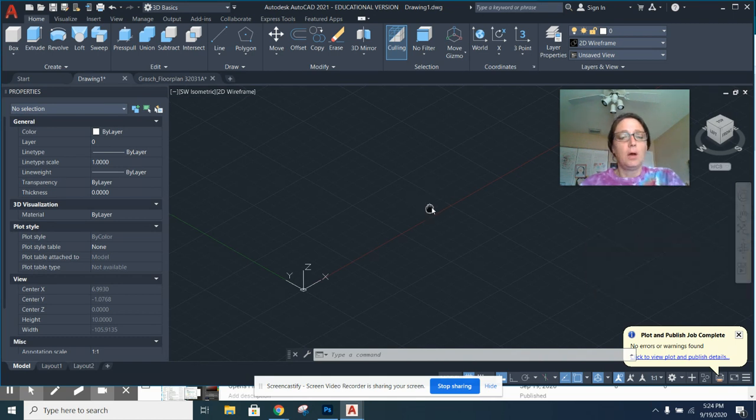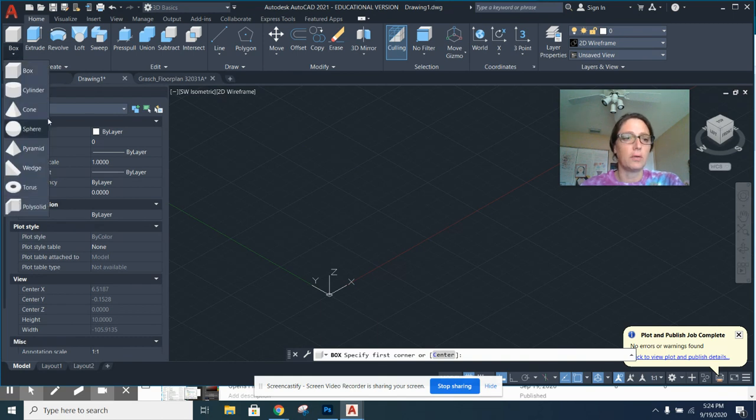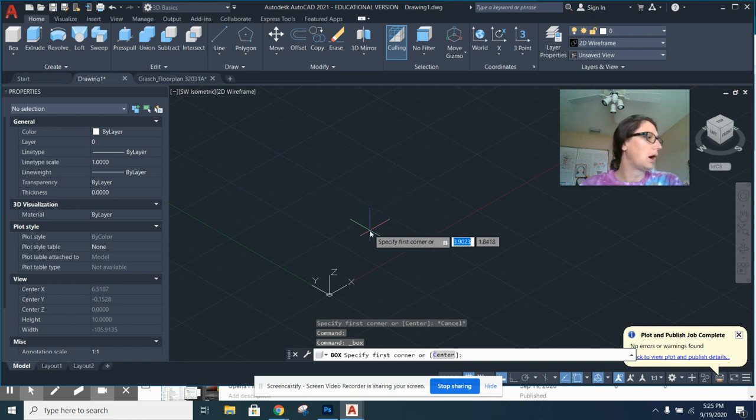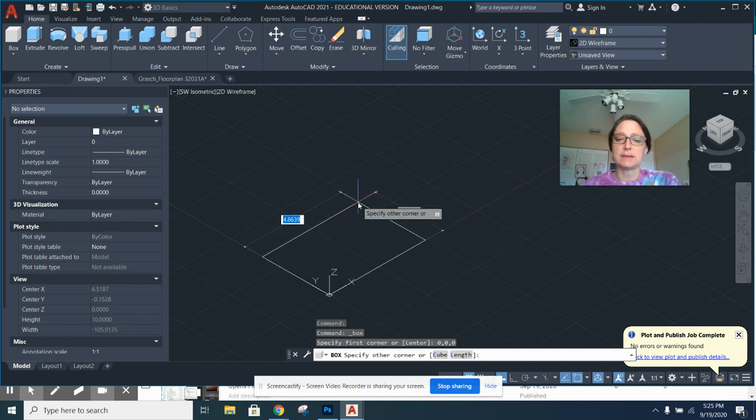But what I want to do now is show you how to build your different shapes. So we'll start off with a cube, and underneath the cube are all the different options. You're not going to use PolySolid. You're just going to use all these other 3Ds for your initial work. So we start with a box. Now on your sheet, I have you placing it in a specific location, and you notice on the screen here, it's asking for the first corner. So your first corner will be 0, 0, 0. So it's going to start out right at the nexus of all of your axes.